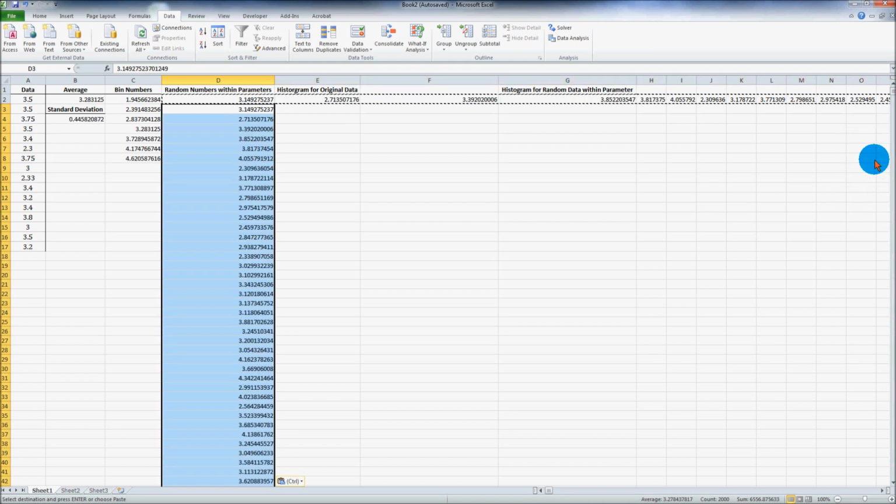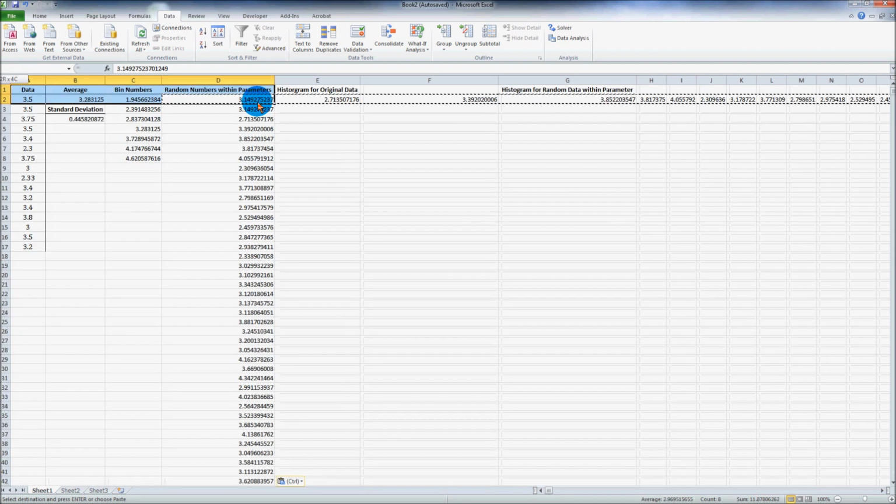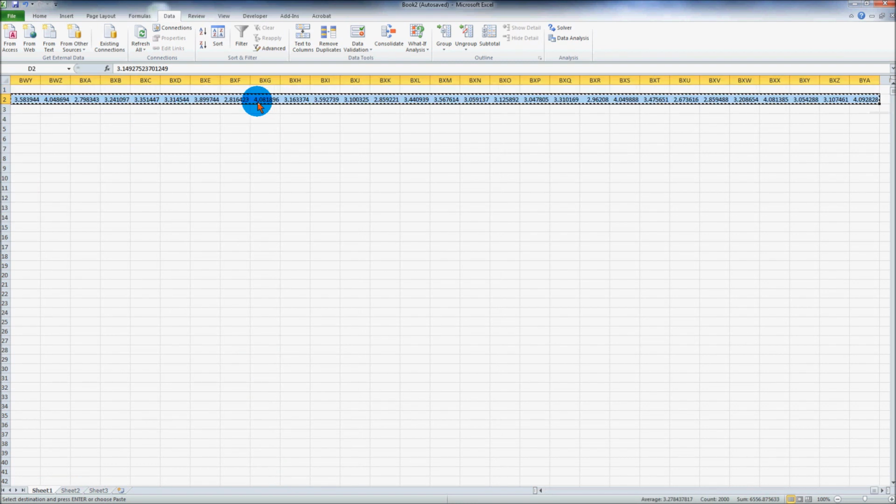Click on that, and as we can see, it transposes all values that were previously in a column into a row. Very convenient. Now we need to delete these data fields here that we don't need anymore. The shortcut is Control Shift and Arrow Key, which basically selects everything either to the left, right, or up of that arrow key, depending on what you want. So for example, if you want up and to the left, or down, to the right, and so on. But we want all the numbers to the right here, and then press Delete.